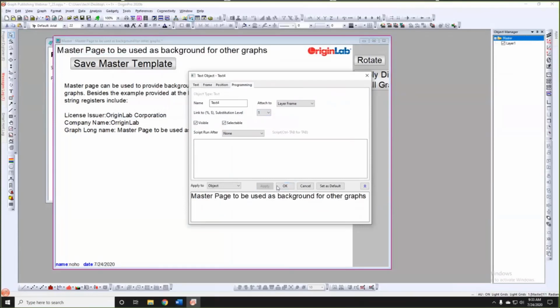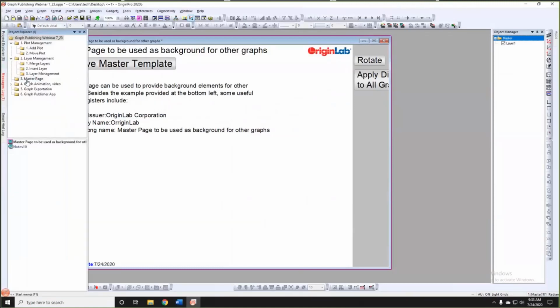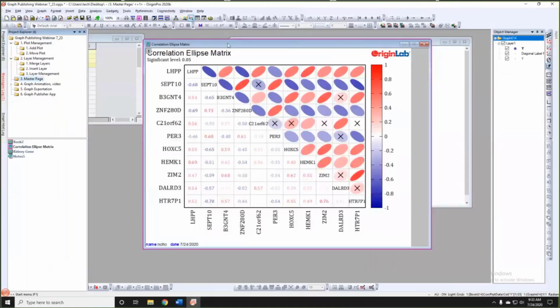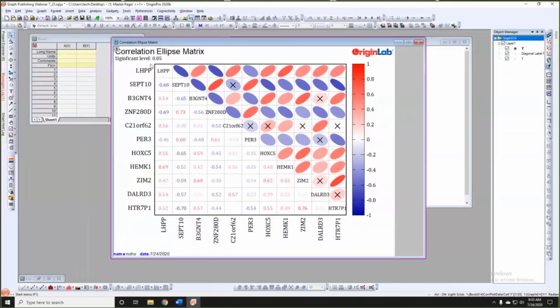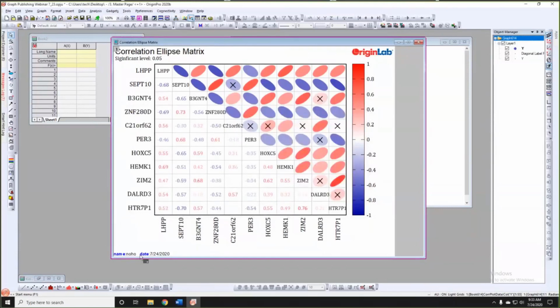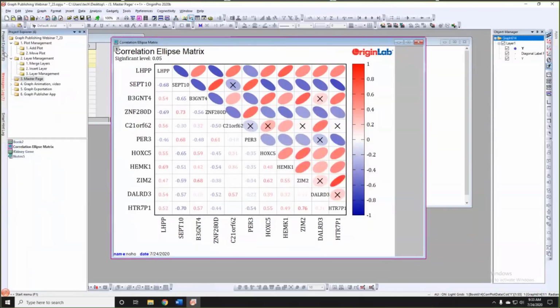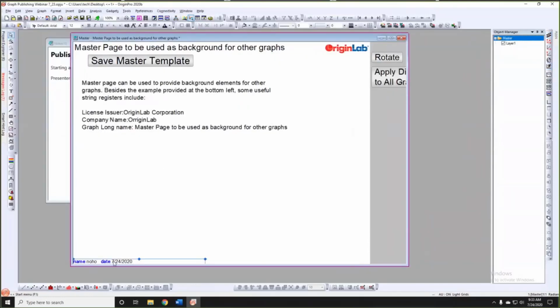Okay, then if we go back to our target graph, you will see these elements are added to the graph, but they are not editable. You can't click these elements to adjust them. You have to go back to this master page.